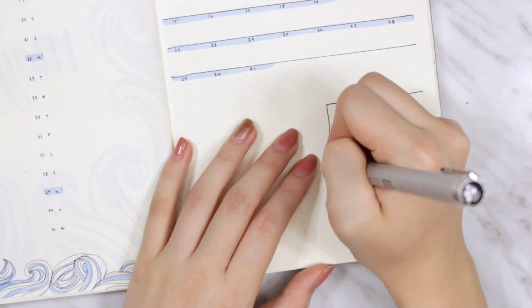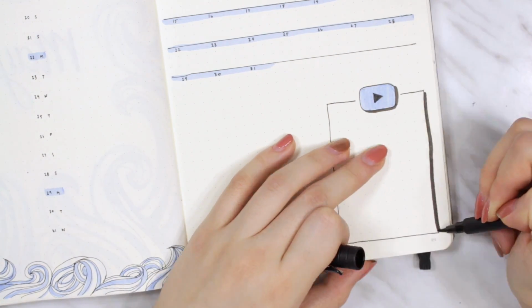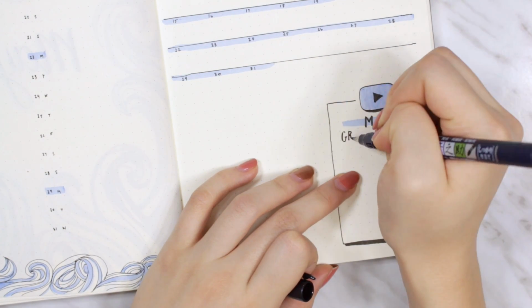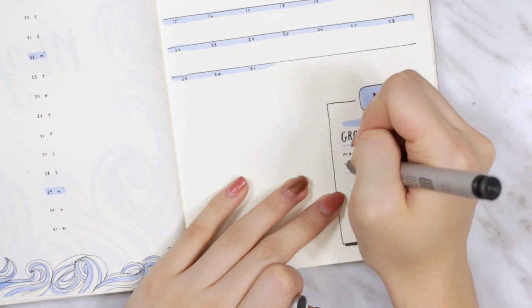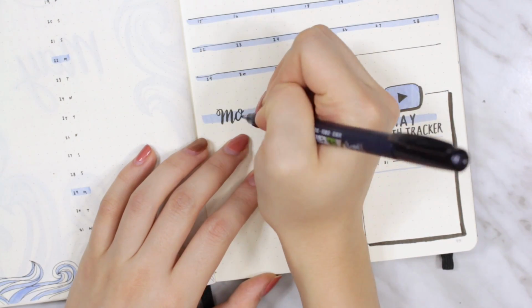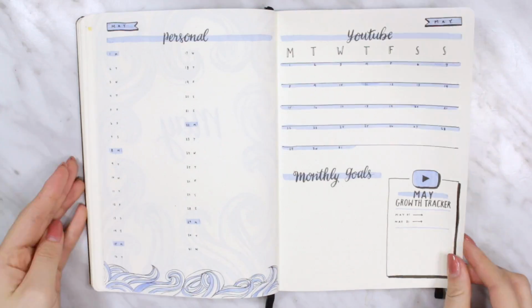Of course, you guys know every month I do my YouTube monthly growth tracker in the corner. Nothing has changed for this. It pretty much looks exactly the same as it did in the beginning, but it works for me. Another thing that I added in the other corner on the other side, which you guys will see soon, is my monthly goals section. I used to call this a future log, but I found that I just want to have some main goals, so I changed the name of it. But now on to my monthly habit trackers.